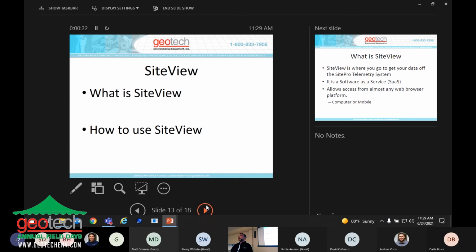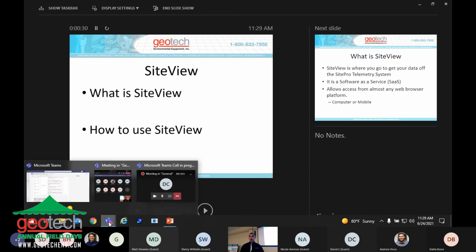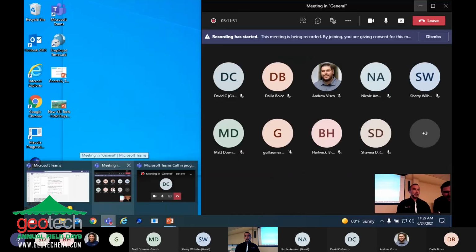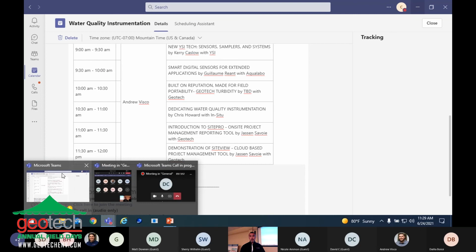So SiteView, when we're using the SitePro panel, is our true portal for collecting and viewing our data from the SitePro systems. This is software as a service. So when you pay your yearly fee, you're not just paying for the radio for the year, which is the LTE band radio, you're also getting your website. So this is the hosting, and it's a great system. We've added a lot of functionality to it this year, and we're constantly adding more.